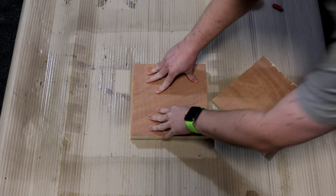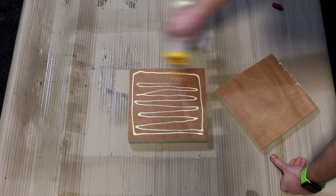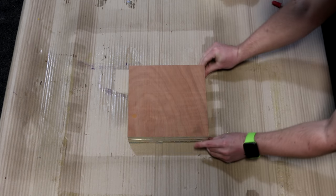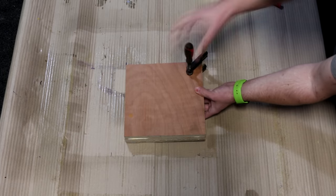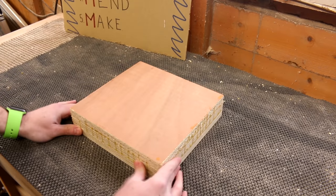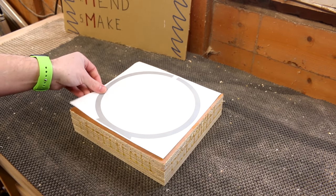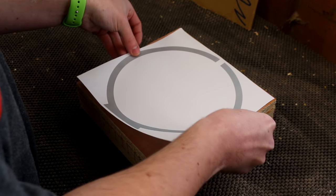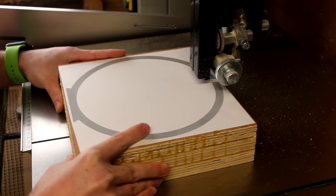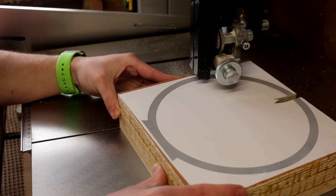Now onto the filler piece — this could be any rigid material you like. I opted to use plywood as I really like the look of exposed plywood edges. I glued up a square block slightly larger than the perspex pieces, using three layers of 18mm plywood. You can make the filler piece as thick as you like — the thicker the piece, the more space inside the money box. With the glue dry I added the self-adhesive template to the block and cut it out at the bandsaw. A bandsaw is really the best tool for this, but you could also use a scroll saw, jigsaw, or even a coping saw by hand.